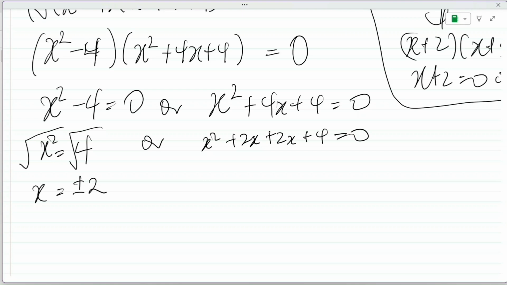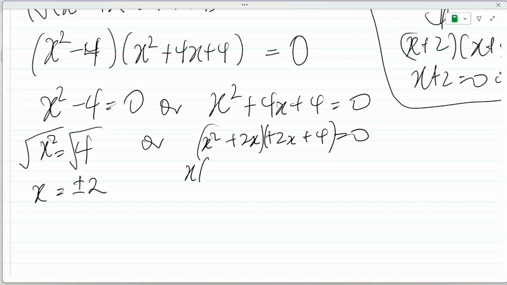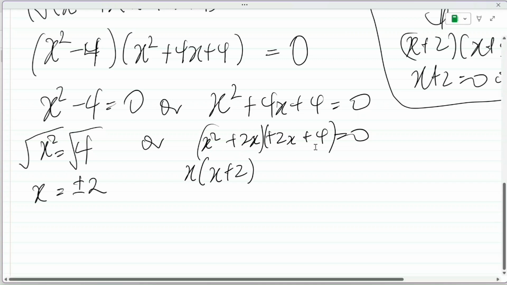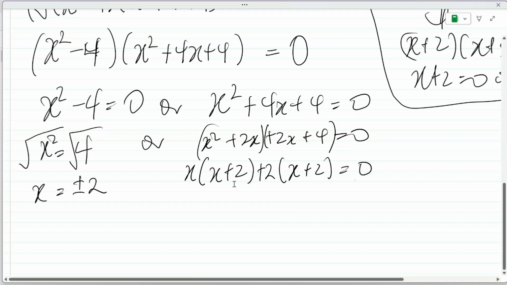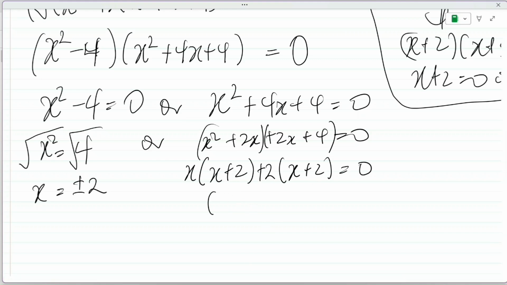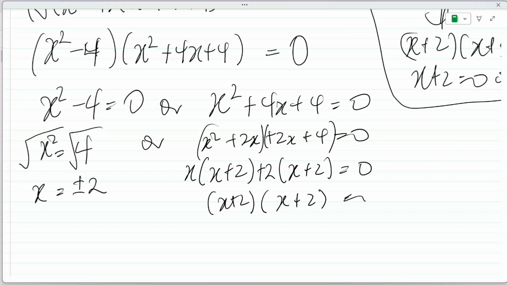So the result of factorizing this will give you x squared plus 2x plus 2x plus 4 equals 0. Now you group them in twos, then you find what is common in the first bracket. That's x. You'll be left with x plus 2. In the second bracket, you have 2 common in them. You take plus 2, you'll be left with x plus 2 in close bracket equals 0. Since they are the same, you take one of the x plus 2. Then in the second bracket, you join this x with this plus 2. x plus 2 equals 0.